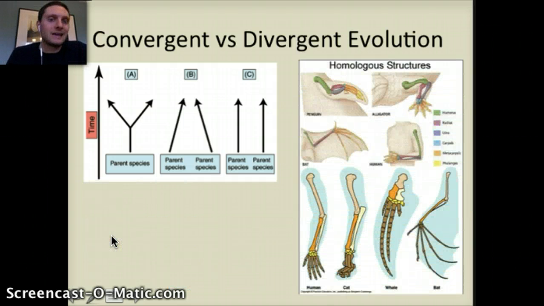The opposite of that is divergent evolution. That's going to be A right here. Divergent evolution is the development of different features in two or more different species who share a common ancestor. And so this also goes along with adaptive radiation. Because of a common ancestor, and through migration, spreading out geographically, and different selection pressures, we see similar characteristics, but they're slightly different, maybe in function. That's because they come from a similar ancestor. And so divergent evolution gives rise to homologous structures.